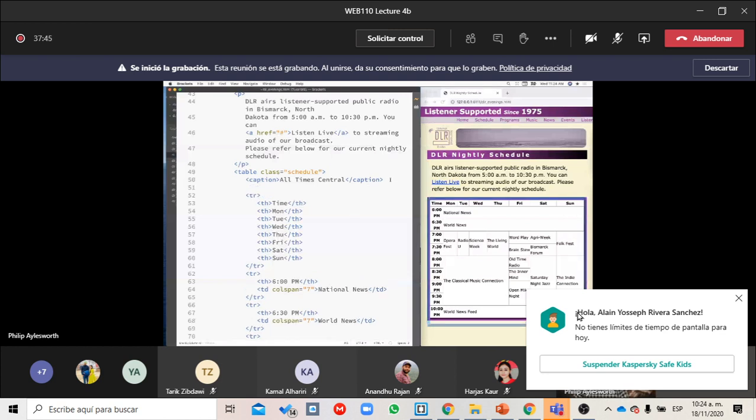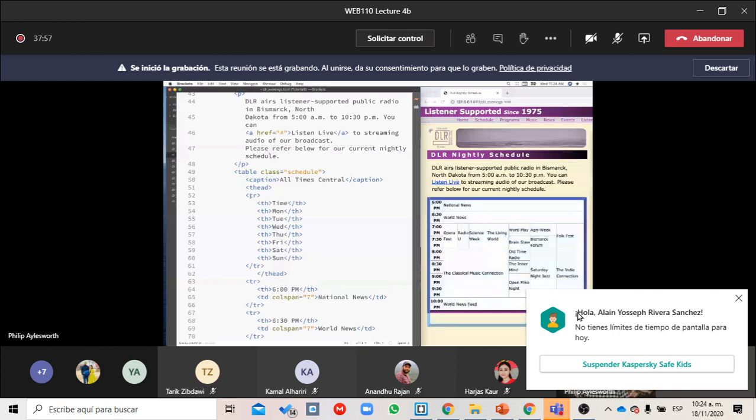So I'm going to go in here and I'm going to insert a T-head element. And then Brackets is nice enough to put my closing tag there where I don't want it. And I'm going to close it after that row. So I'm just going to indent this.